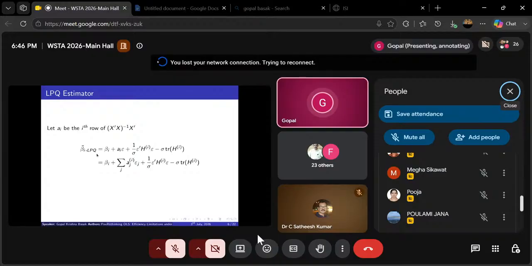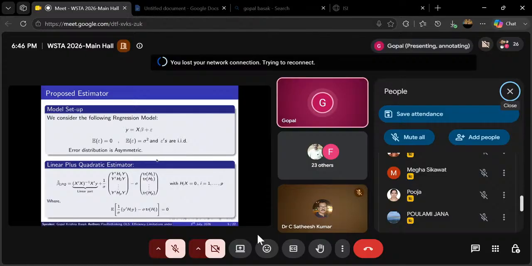It would be the exact form. You can write it out if you express y and use the condition that H_i X or X prime H_i would be 0. Remember this condition, H_i X or X prime H_i equals 0. Actually, X prime H_i also should be written here. So that's the form we are saying, and this is the ith row of (X prime X) inverse X prime, a_i. We will see that many times, that a_i is coming.